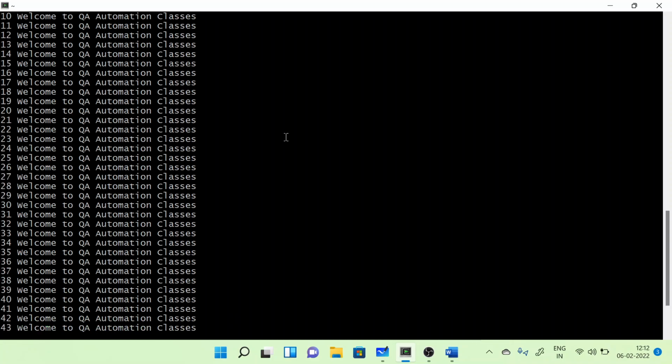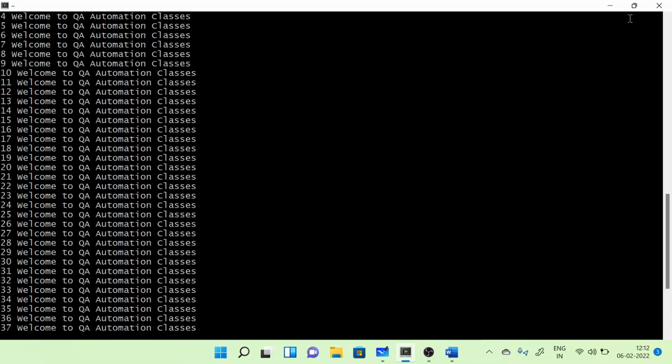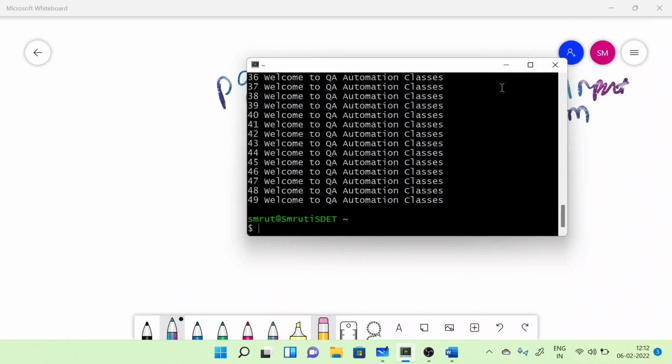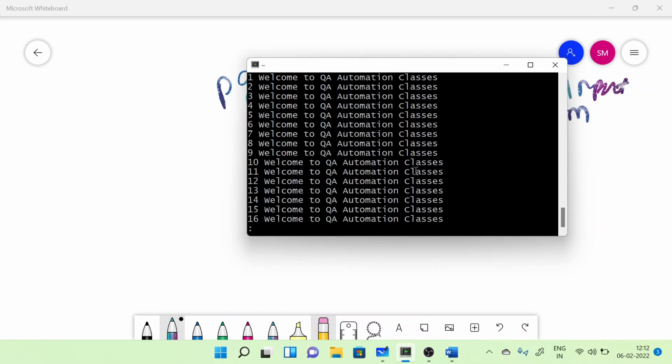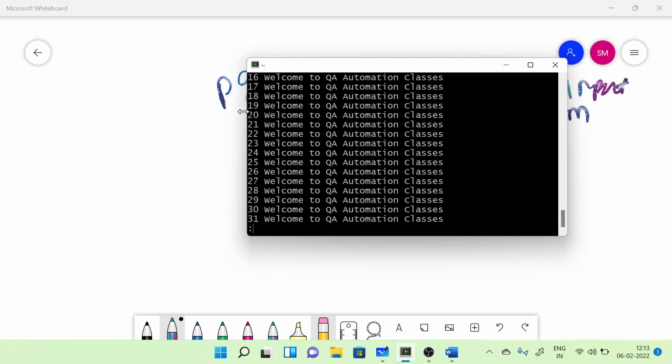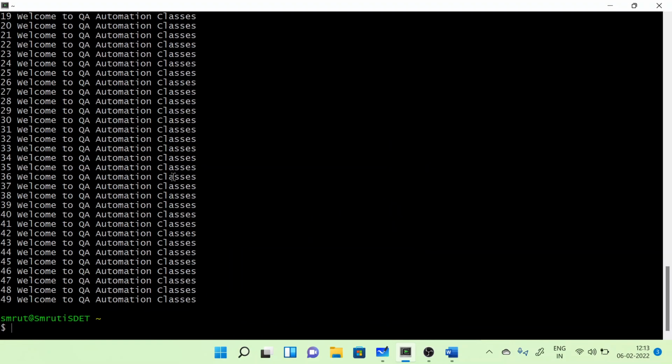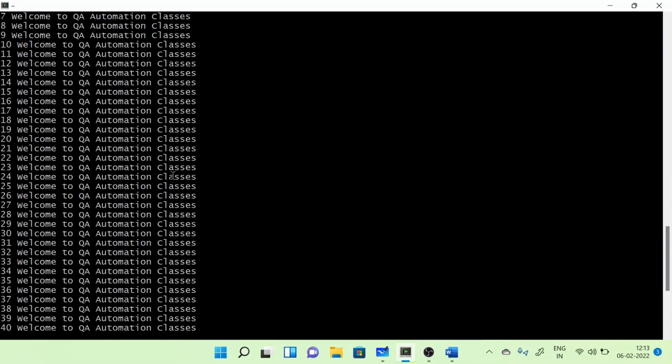So this is the pg command. Okay, maybe I will make the screen size small. Now let's try the same command. Okay, so here see, since the screen size is small now, only 16 lines could be fitted. So next hit enter, then again 16 more, right? So like that it will come, right? So yeah, this is all about the pg command.